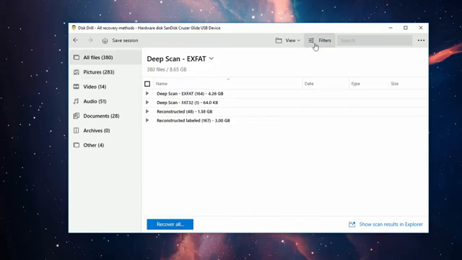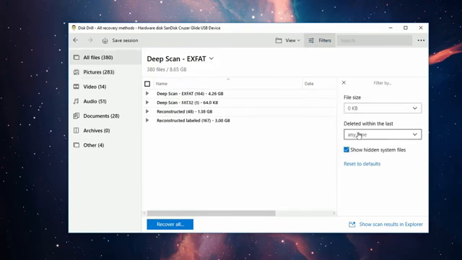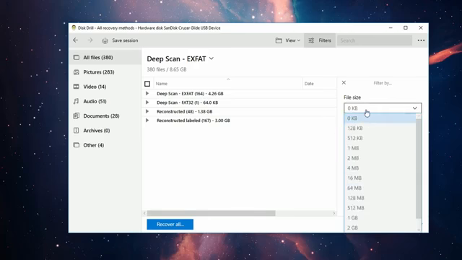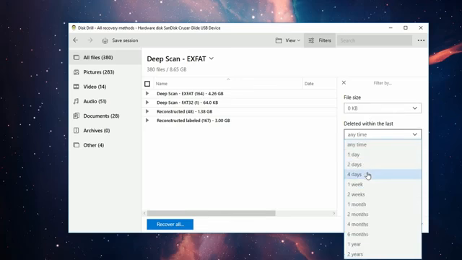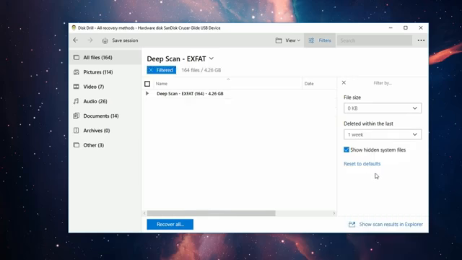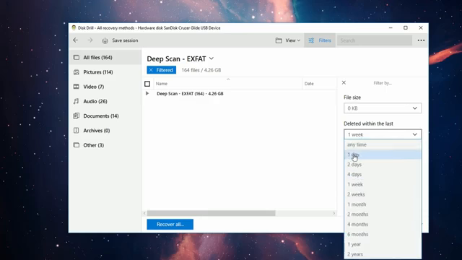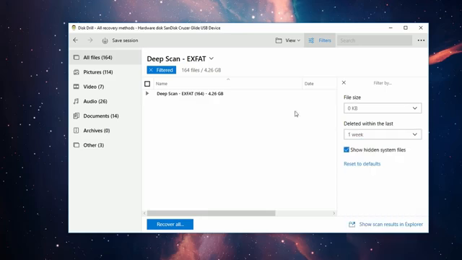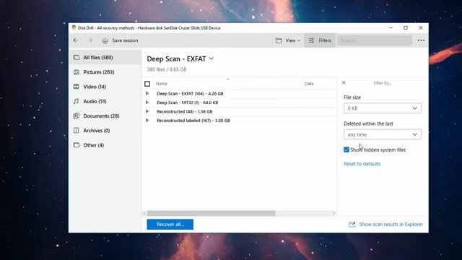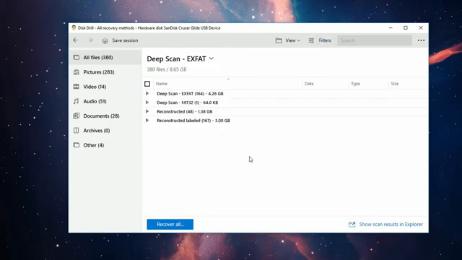Now you can also filter through the files by the time it was deleted as well as the size. However, be aware that some files may not adhere to the filter due to, again, loss of metadata in the event of a formatted disk or a similar situation. But you can go in here and filter, like deleted within the last week. Say I know the file was deleted within the last 7 days, so I can go in here and change that, and that will show me all the files that were deleted within the last 7 days if that metadata still exists on the drive. So that's pretty cool.